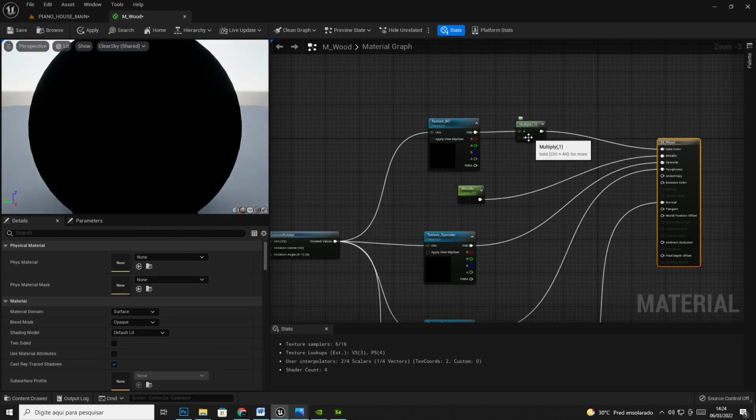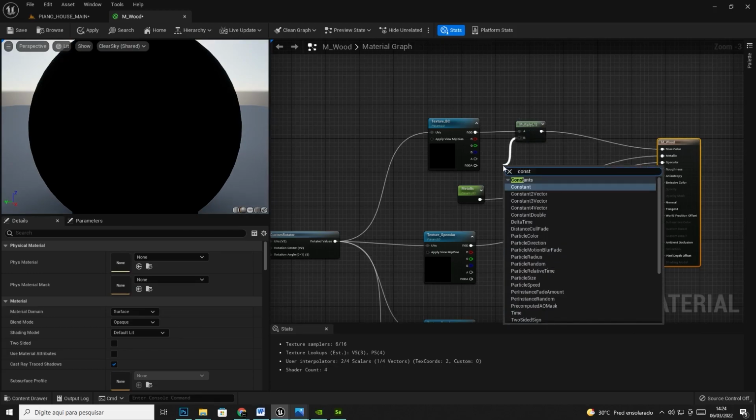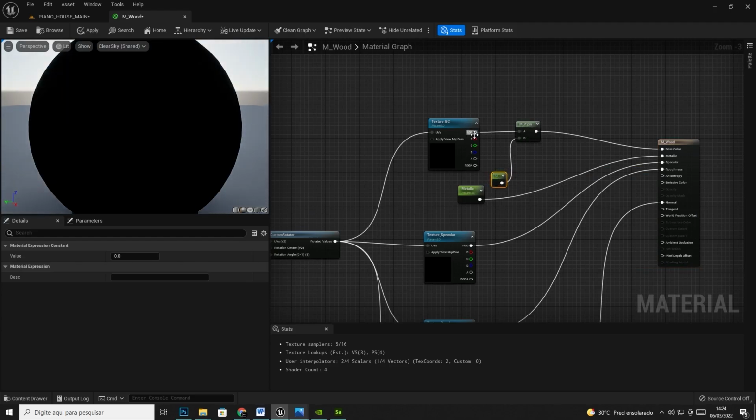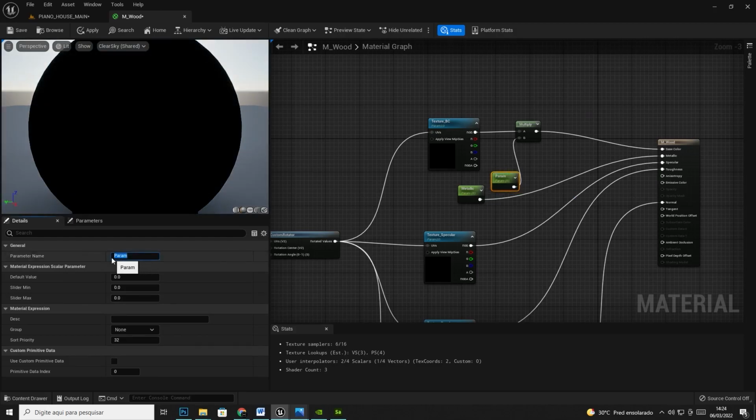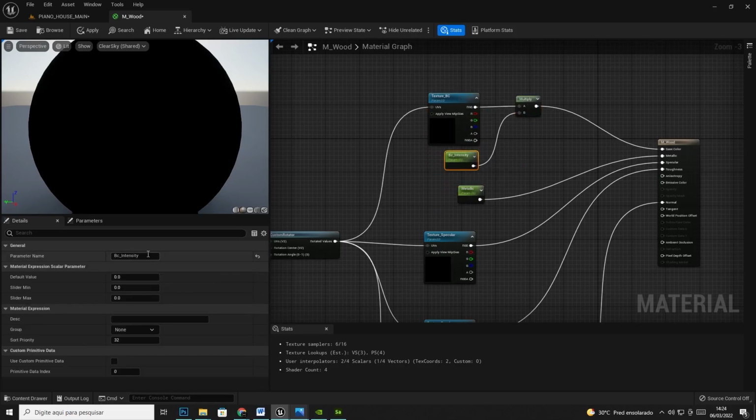I can multiply, for example, by a constant of a vector. I can multiply everything that is coming here by a constant, which I'm going to convert to a parameter, and I can call it base color intensity.